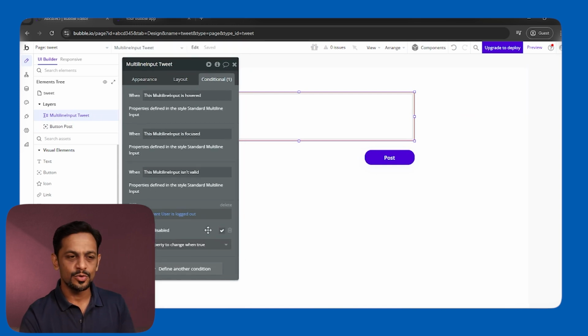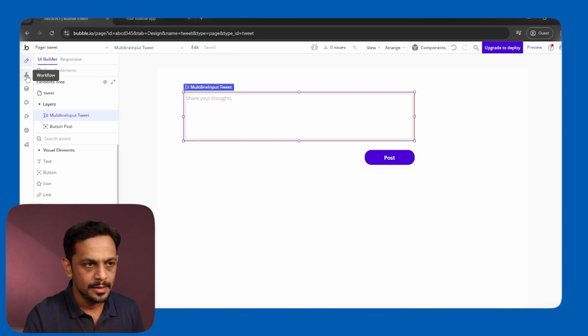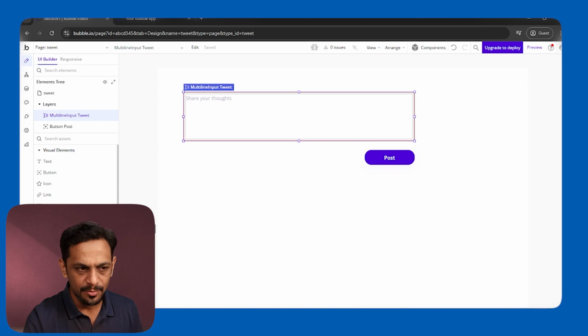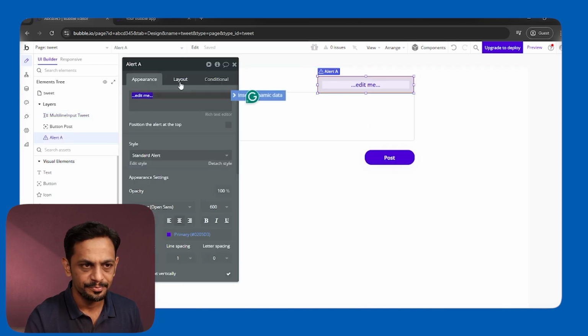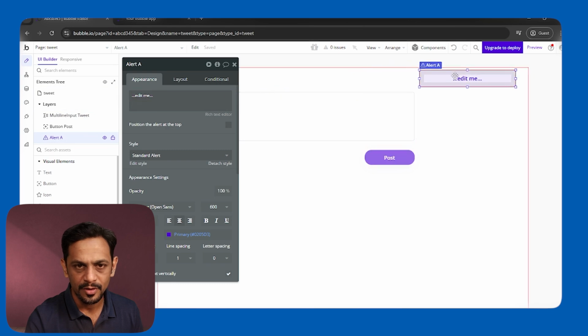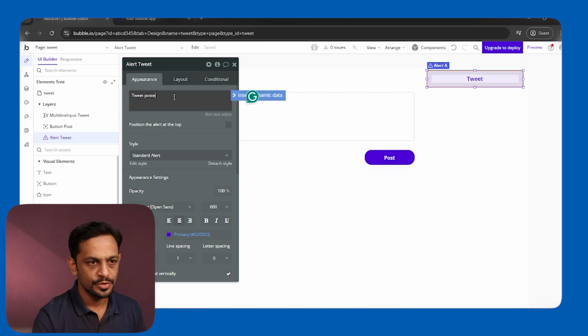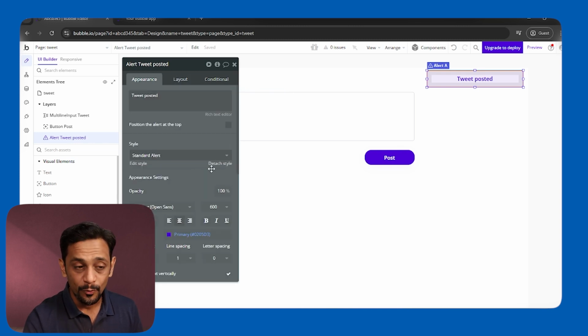That means if the user is logged out, then they can't even click on that input box. The second thing we can do is use this alert box here. Let me drag it and drop it over this corner, and we can say tweet posted. This alert box will not always be shown.